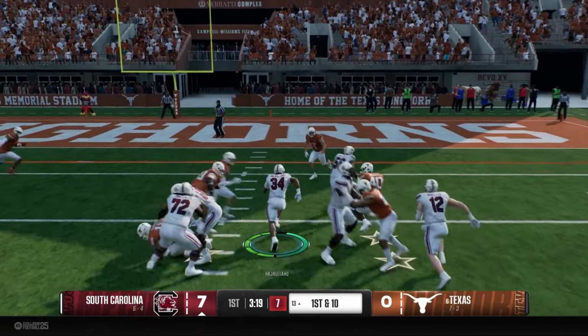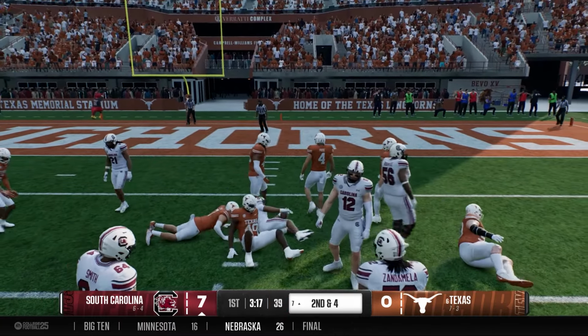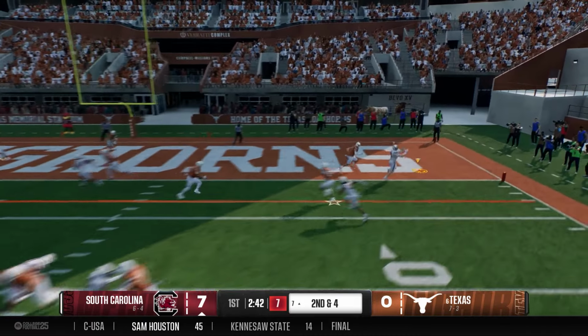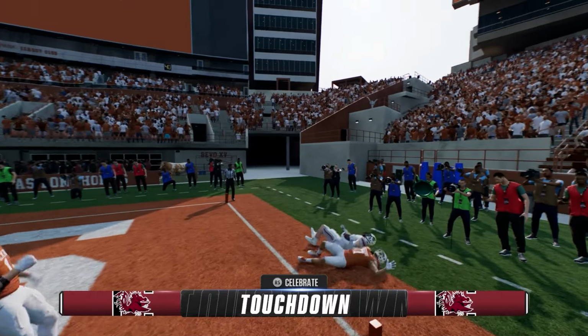They give it to Hajrullah on 1st down. Nice cut up the middle. He picks up 6. He's now on 2nd and 4. Reno to throw. Looks right side. He's got Beckett, and that's a touchdown.